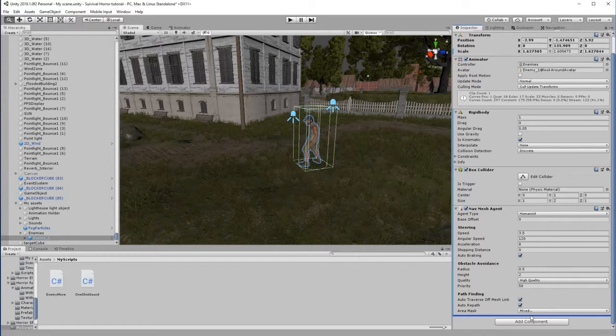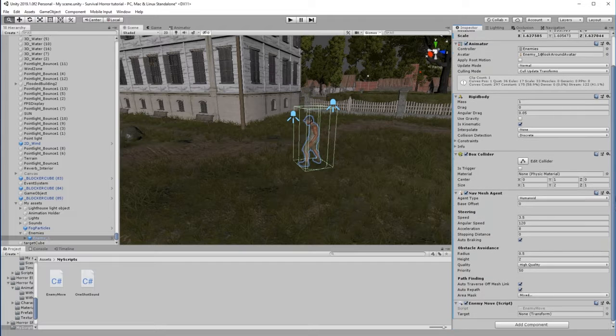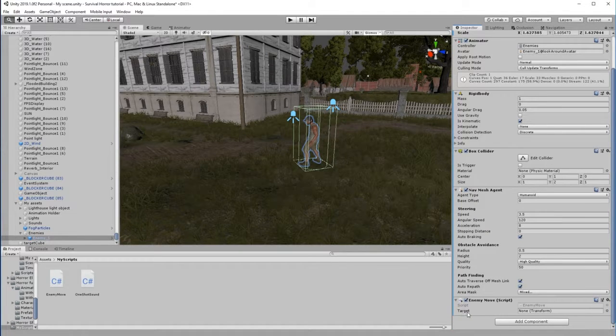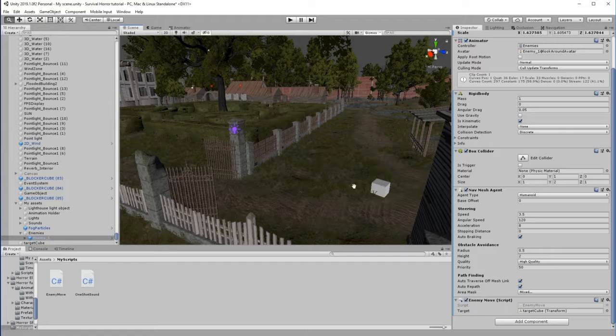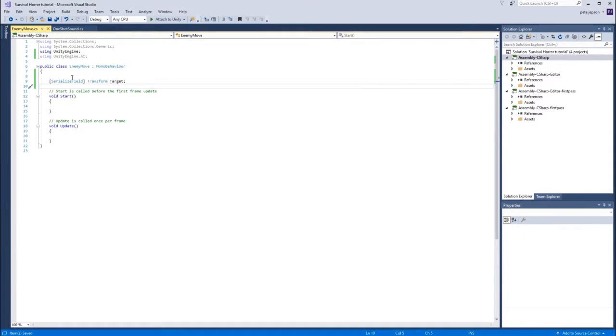You just have to drag it into that little line there, and it adds it to the character. We've created this target, and there's a slot there. It's saying none (Transform). Well, that's going to be our target cube, so now we can drag that into place, so that it recognises that the target is that cube. That object. That's where it needs to head towards. Okay, great. So we achieved that just with that one line there.